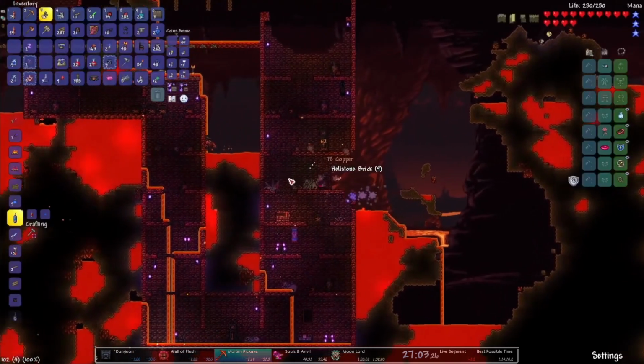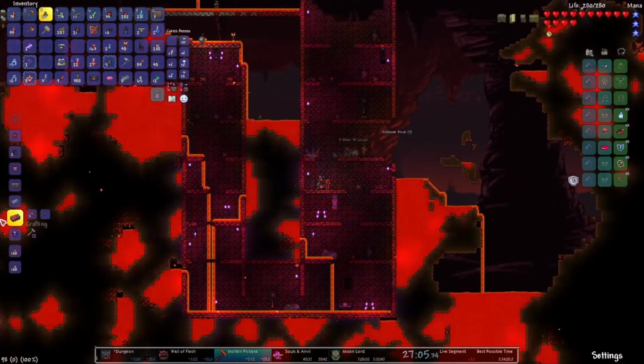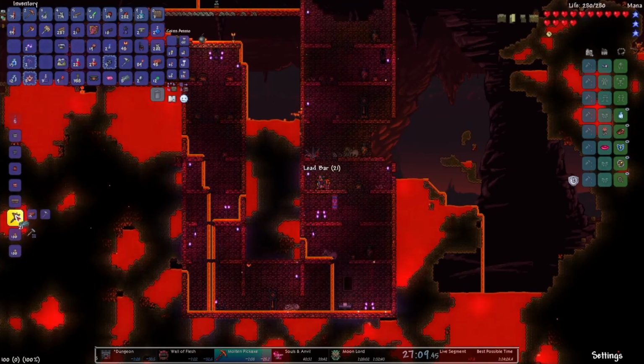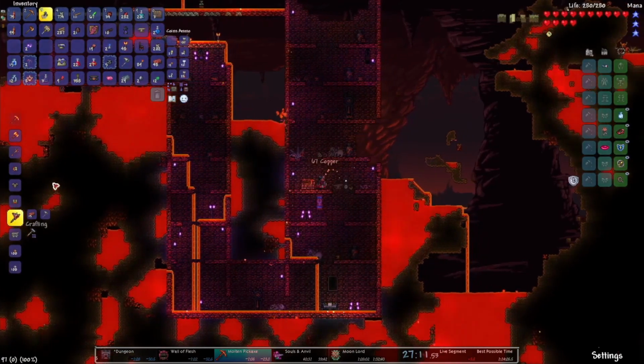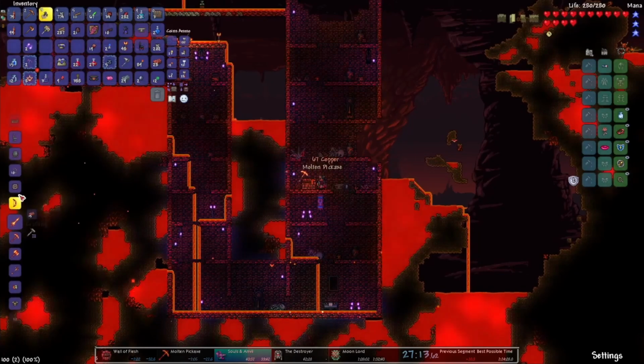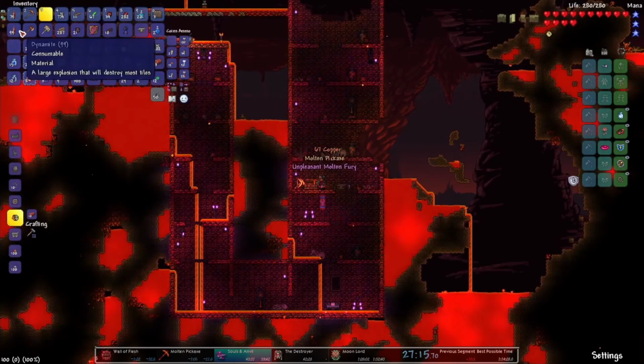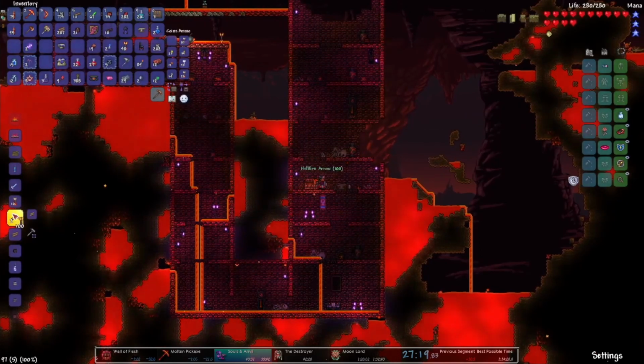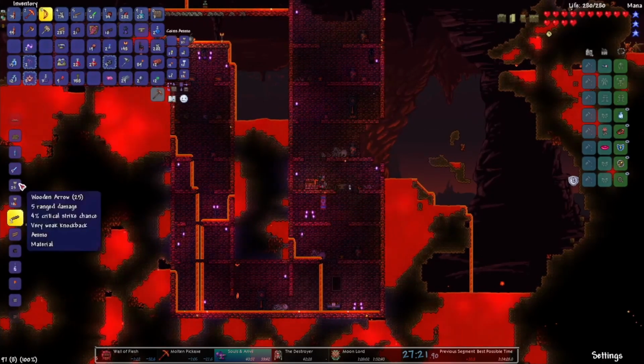The reason I'm blowing up Hellstone now is because before hard mode, Hellstone is immune to explosives, so you can't blow it up. But once you're in hard mode, you could just blow it up. You don't need to go out of your way to get a pickaxe that's able to mine it.